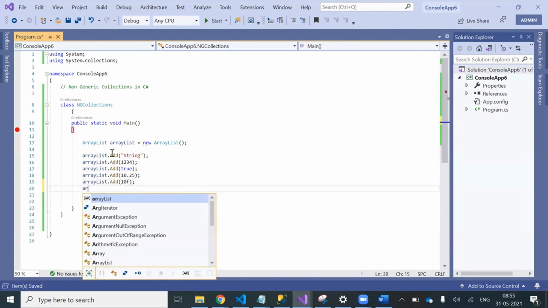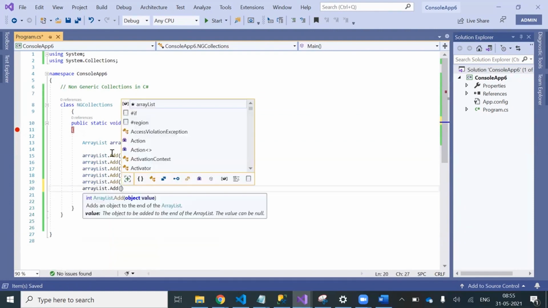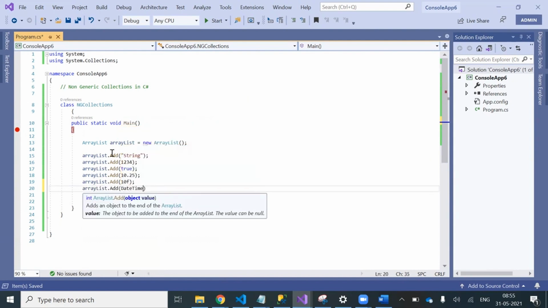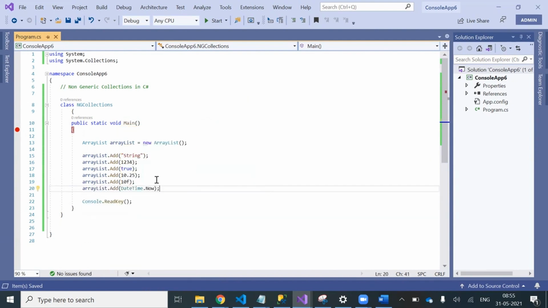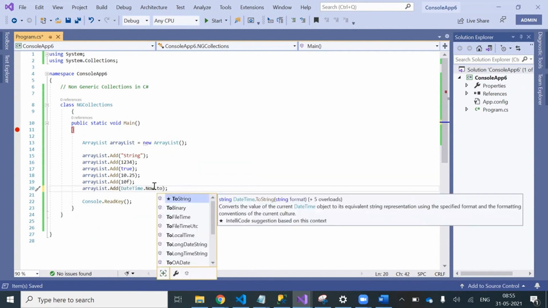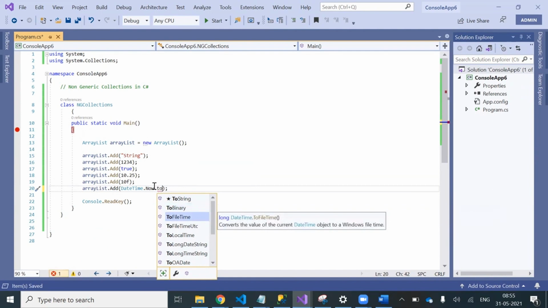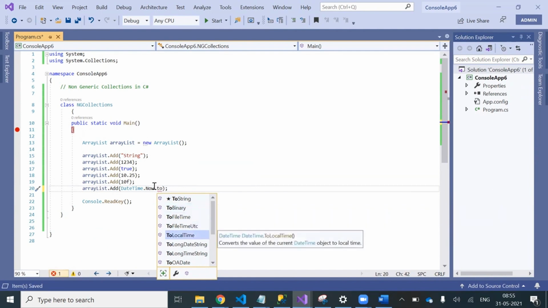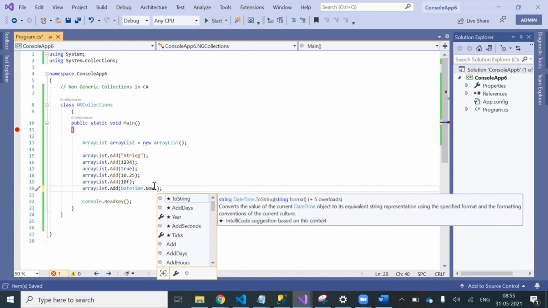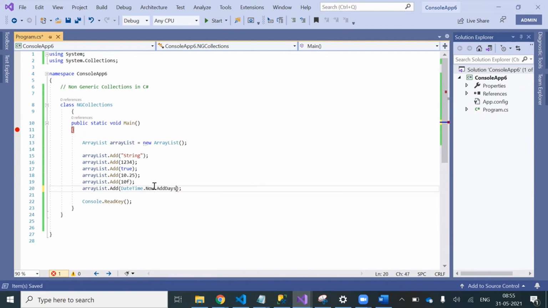Or array list dot add, DateTime dot Now, dot add this. I want tomorrow's date.